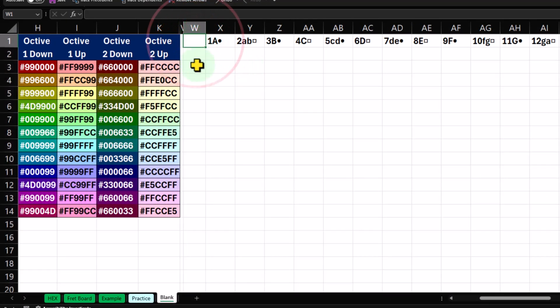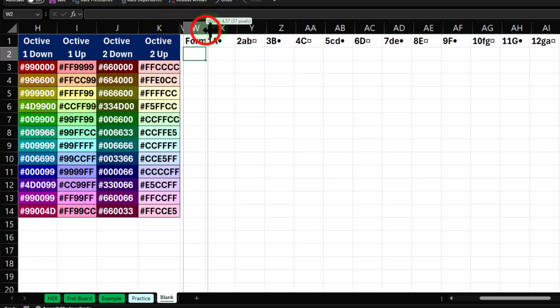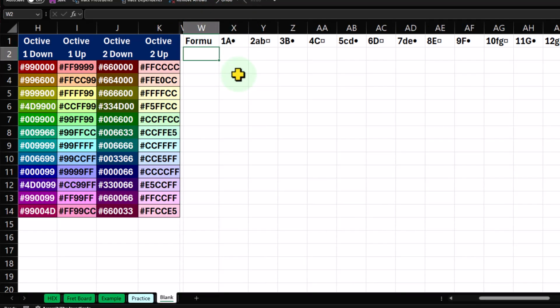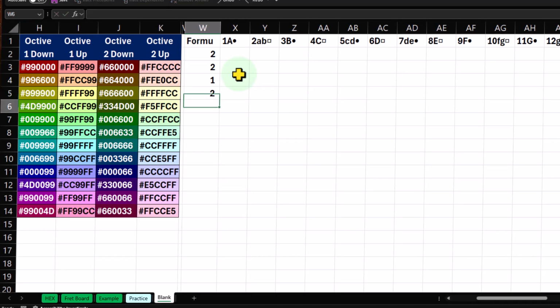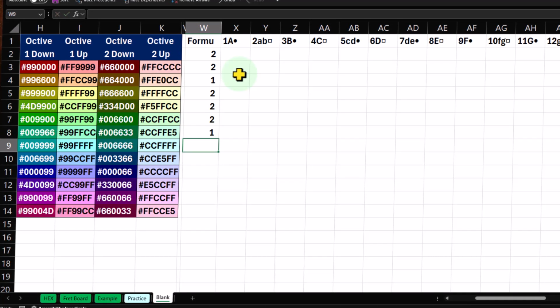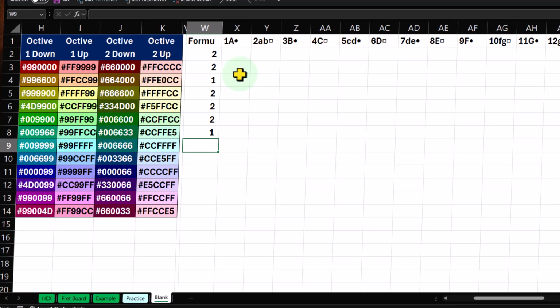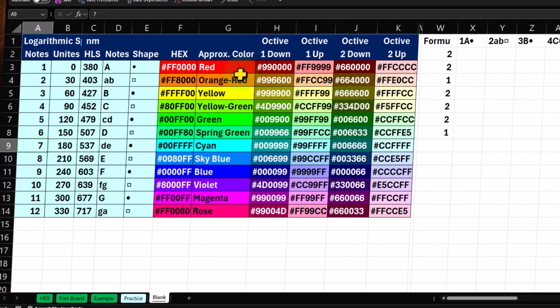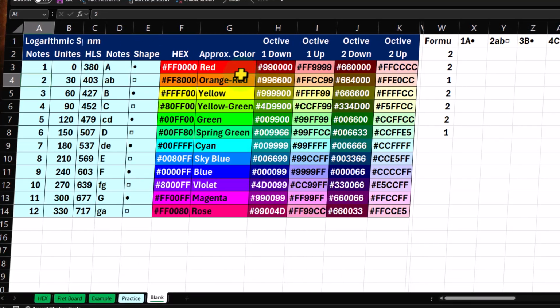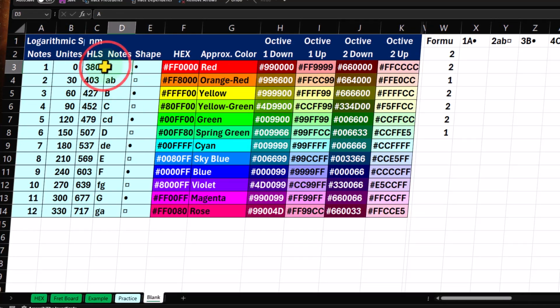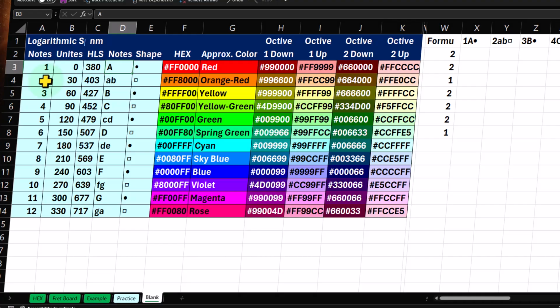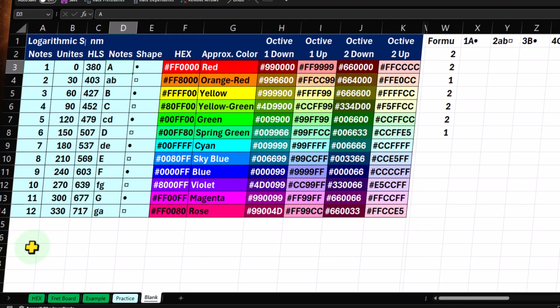And this is going to be the formula. So this will be the formula. I'm just going to abbreviate it as form U. And the formula is whole, whole, half, whole, whole, whole, half. So that's going to be the formula that we will use to pull the 7-note collections. So what we do is we start on each of these notes, and we apply the formula as though this kept on repeating, going down.